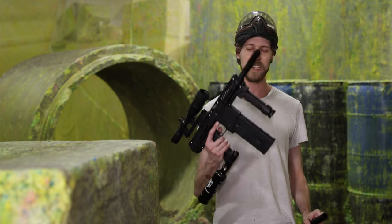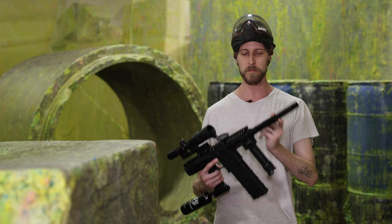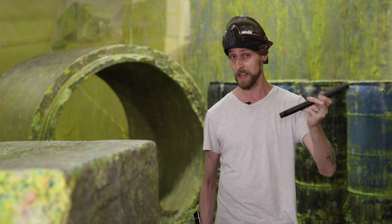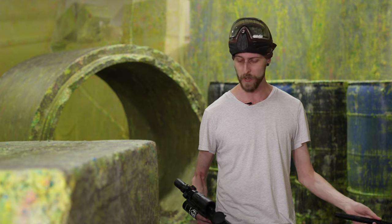We are using the 11-inch Quake barrel and the 8-inch Nemesis. I know that sounds weird, but they are basically the same length barrel. It's just that the 11 counts the tip, whereas the Nemesis, the 8, doesn't count the tip. So they're actually both 11-inch barrels. I know that sounds weird, but that's the way it is.